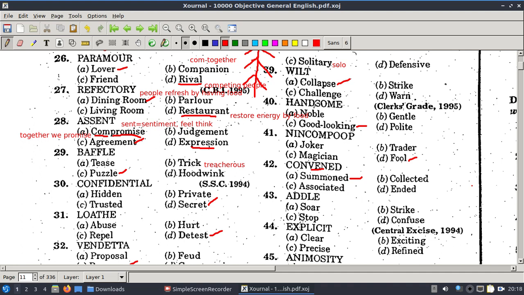Addle. Addle is to make someone confuse, to make them unable to think. That is addle. You relate this word with muddle. What is muddle? Muddle something means to put things in the wrong order or mix them up, to confuse. Muddle and addle, they are rhyming with each other. You remember this with muddle. Being in love must have muddled his brain. That means love has confused him. He is not able to think clearly. Confuse is the correct word here.